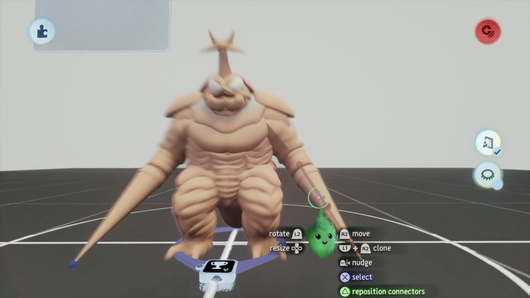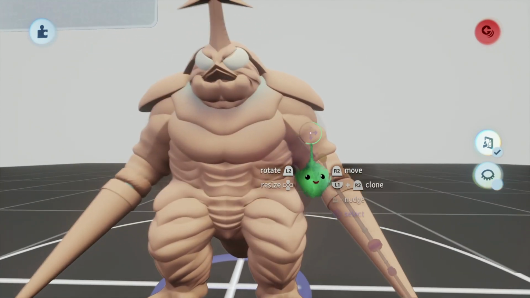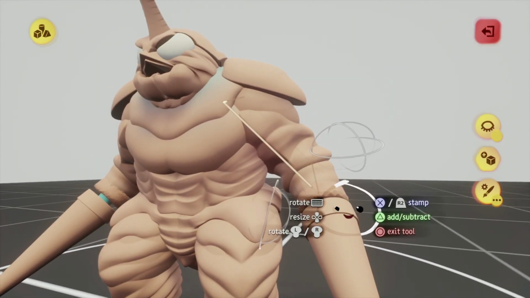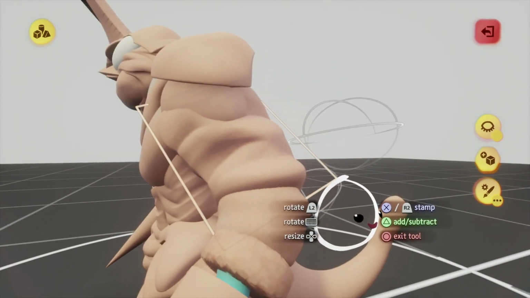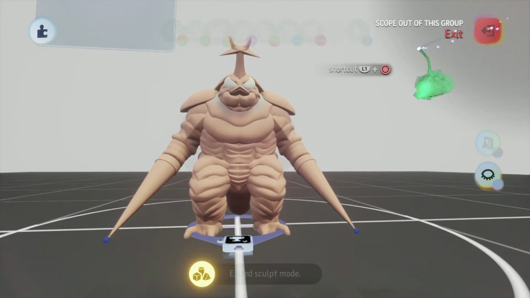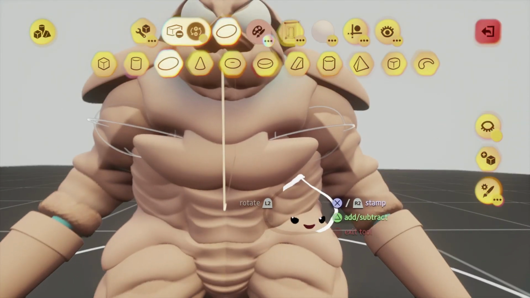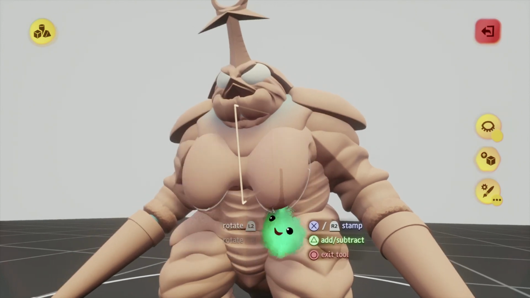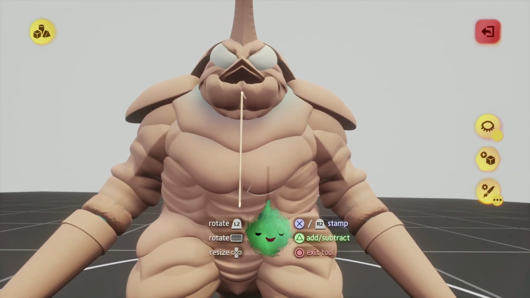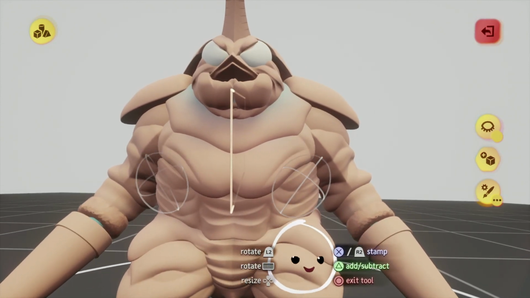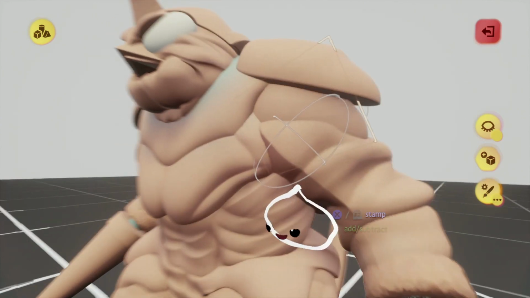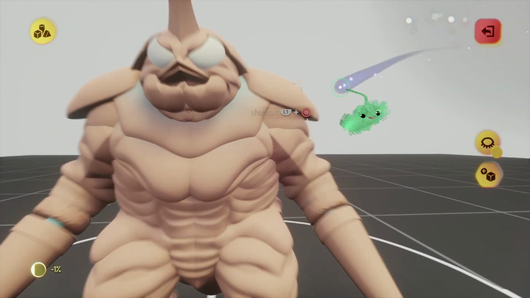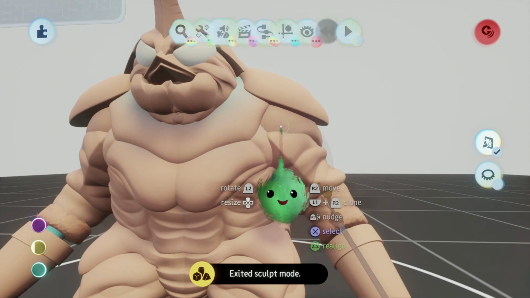Gotta bulk up the arms just a bit. And with half spheres, you can sort of add this better definition, you know, the sharper edges. Let's make this a bit bigger.